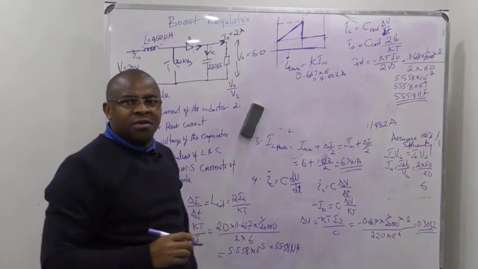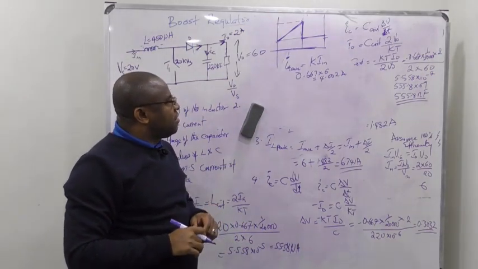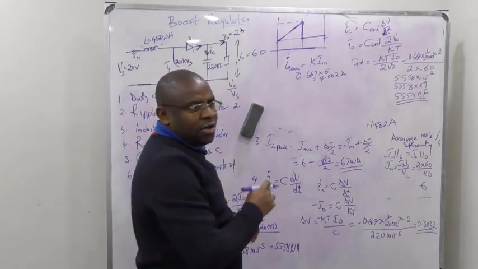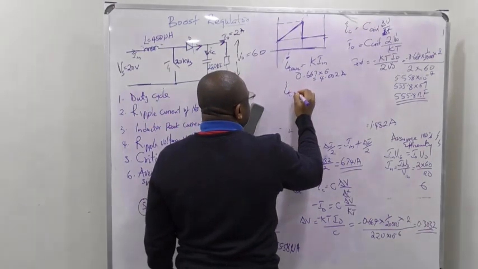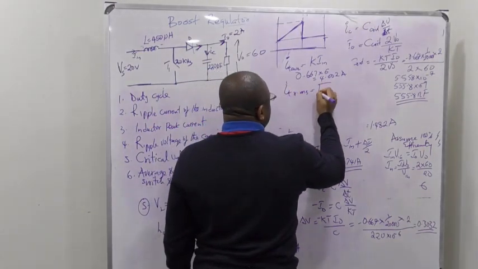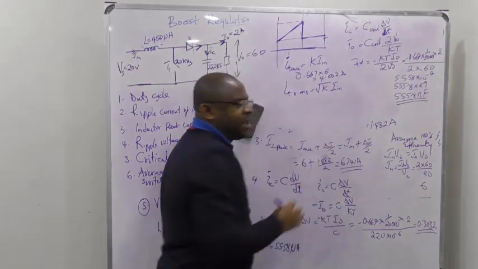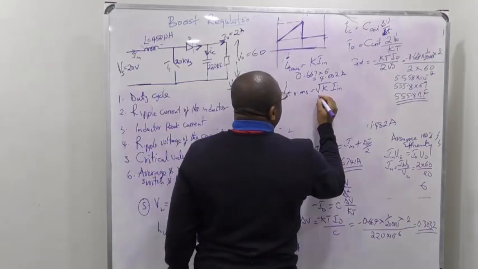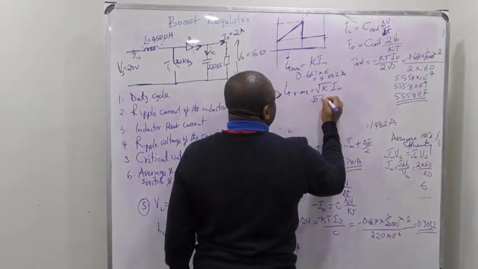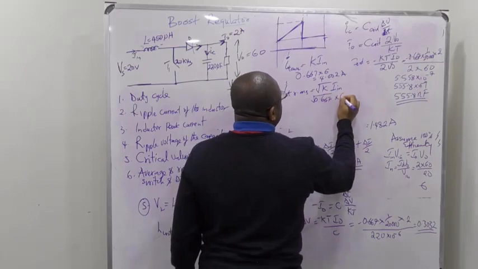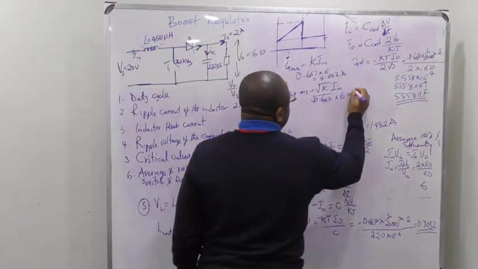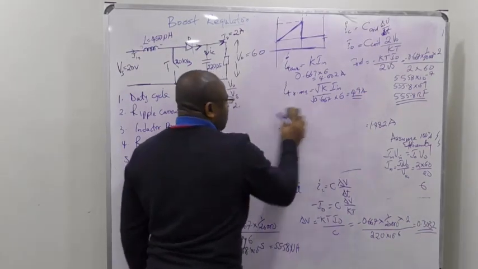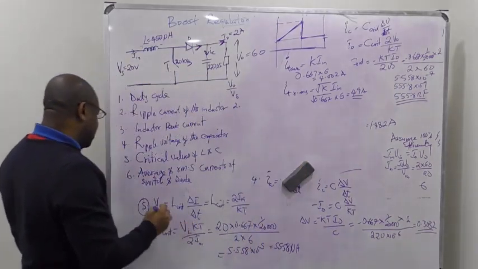Now the same thing with the same signal, you can easily calculate the RMS value also. The RMS value of that, IT RMS, is the square root of K by I in. Okay, so just find the square root of 0.667 times 6 amps, 4.9 amps. All right, so that is for the switch.